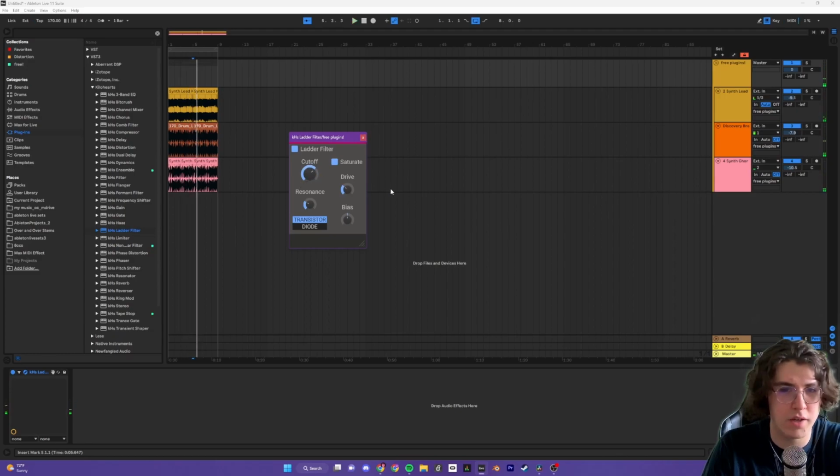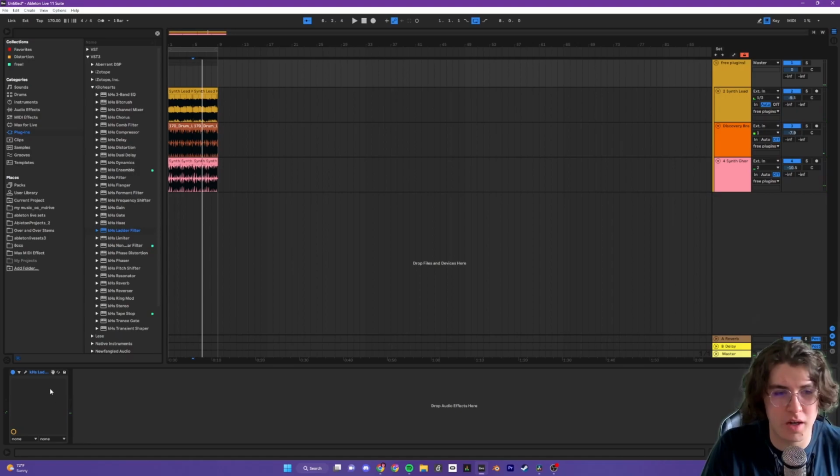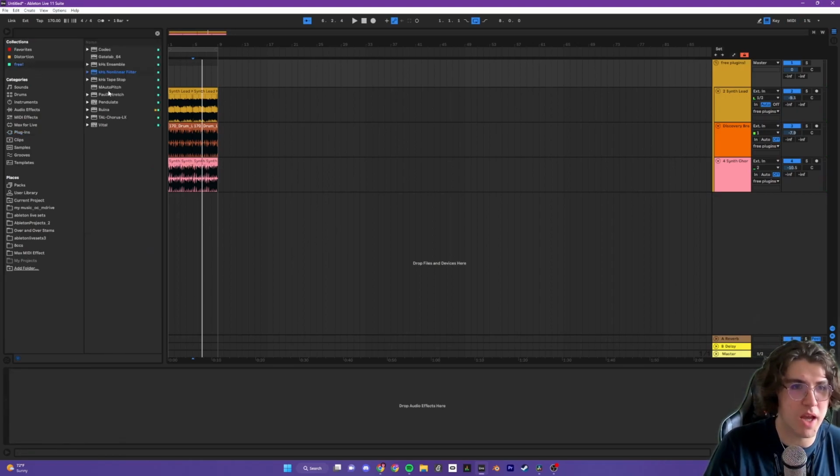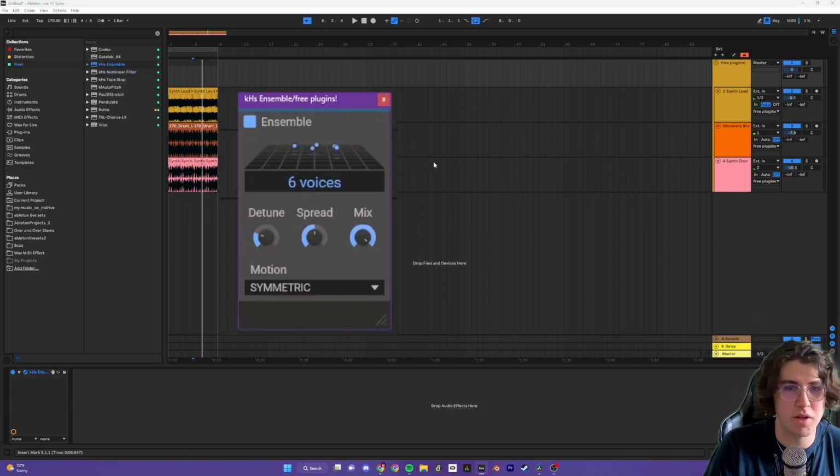I don't know if you can tell the difference, but I feel like I can. It just has such a great curve to it. Really great filter plugin.